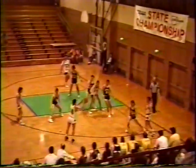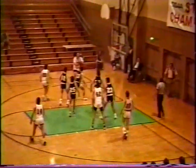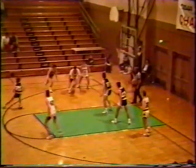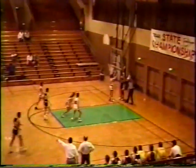Teeter will inbound. Kicks it way outside to Gorham. Gorham back to Foster. Now to Rasmussen. Rasmussen and Foster play catch on the perimeter with 43 seconds remaining in the half. Out top to Gorham. Gorham drives, stops, dishes to Teeter, baseline left, and they're going to play a little more clock. Teeter has it tipped away, stolen. But on the steal, it goes back to Teeter. He travels with the ball. Yep, he got a little out of control with the dribble. I think my coaching philosophy was right there, but after that almost pick off, they kind of lost it. So it'll be Yoncalla basketball. 33 seconds to play in the half.